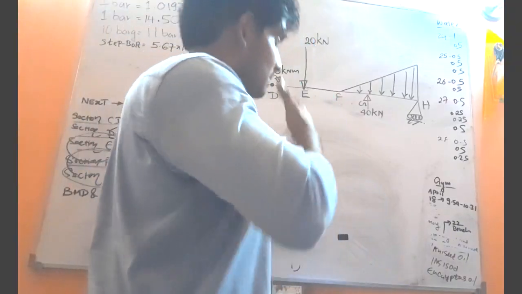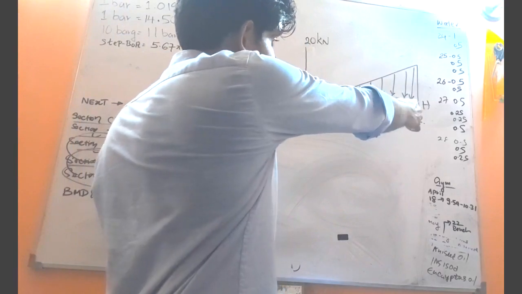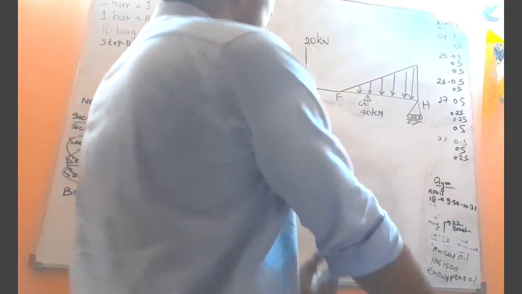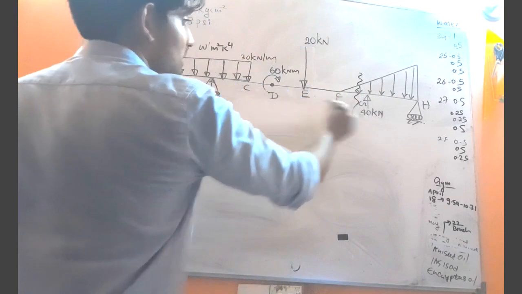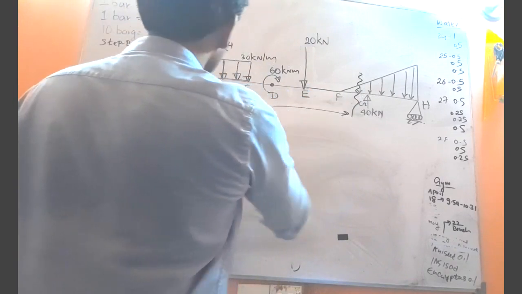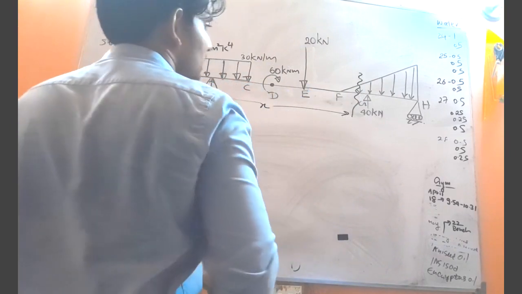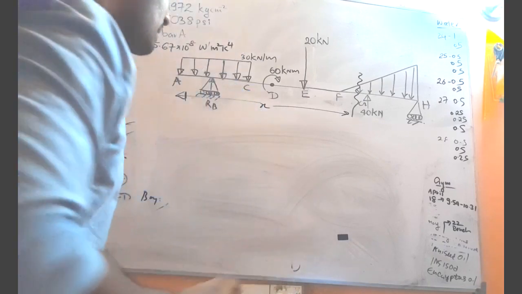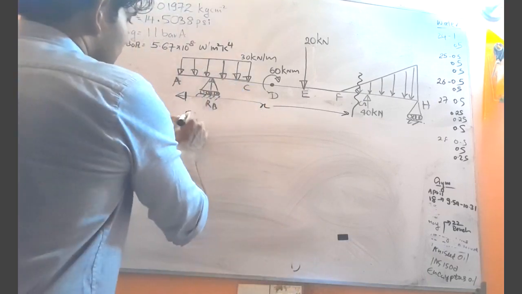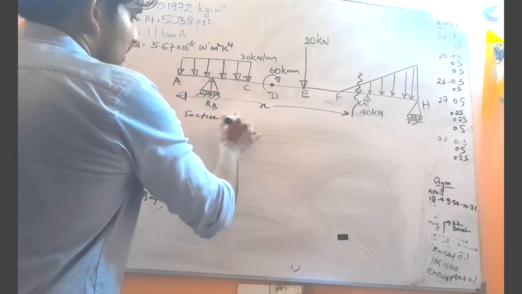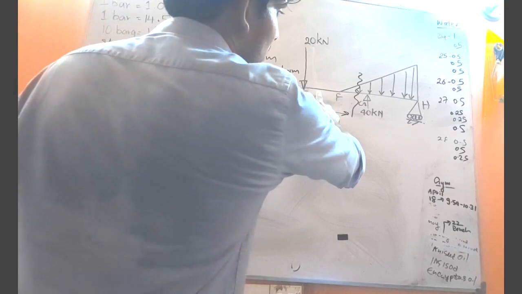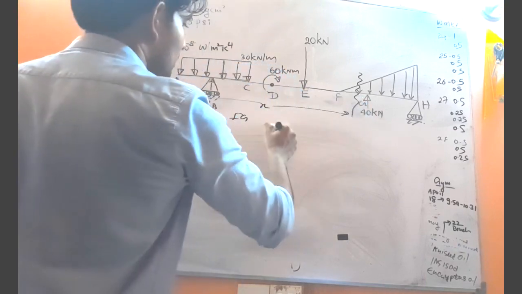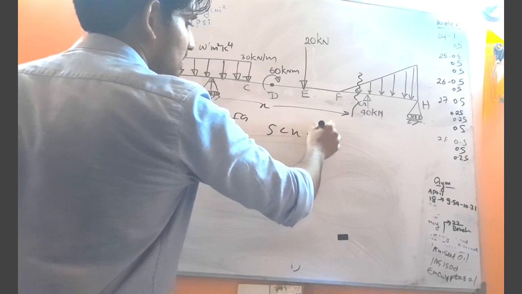The last section, what is the last section? The last section is FG. So now the last section is FG. That means we are going to cut a little bit before G. So we are going to cut from here. What is this distance from here to here? That is x. Now you know the story. Section FG we are going to define in such a way: 1, 2, 3, 4, 5, and this is 6. So 5 is less than x, which is less than 6, right?